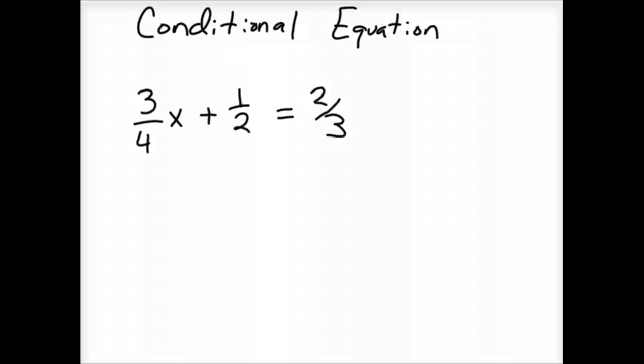So conditionals—when you get a normal, you get an answer. So again, I'm showing you a method to eliminate your fractions. So we've got 3/4x plus 1 1/2 equals 2/3. So a good way to eliminate fractions is to get a common denominator. We've got 4, 2, 3. Common denominator is 12.